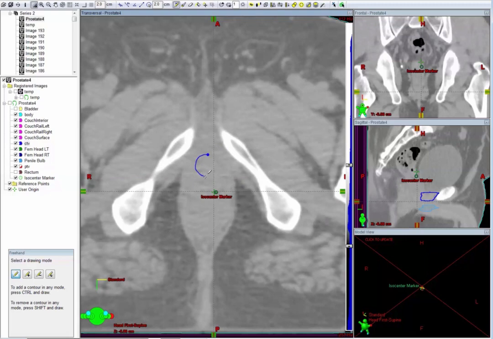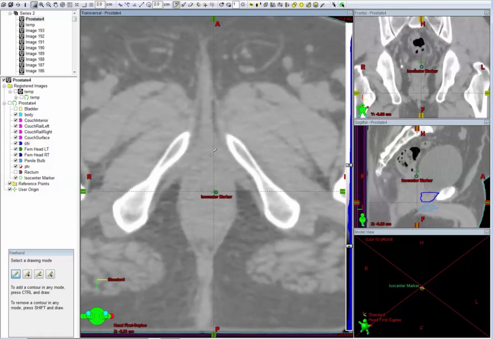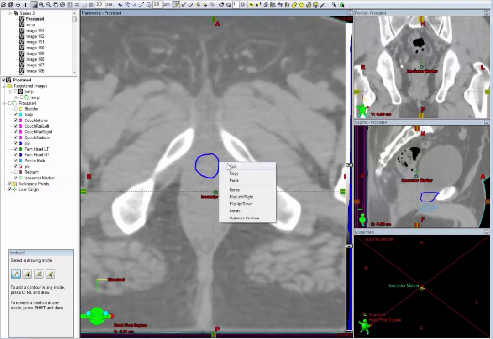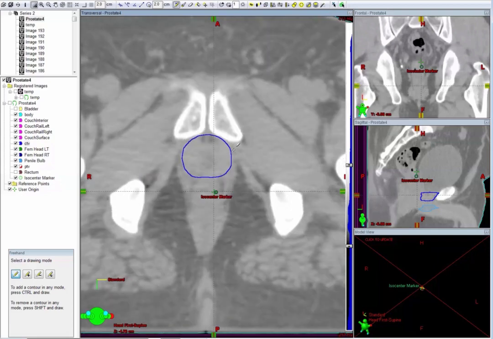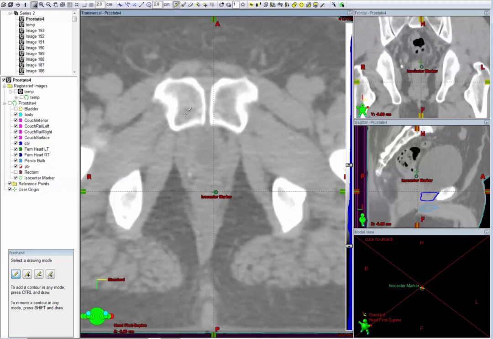And we'll do one more slice here. I'm going to add a 7 millimeter inferior PTV margin. So that last slice is going to have to come out, otherwise our PTV will converge into our penile bulb. So as we come up here, you see the bladder is getting more and more expanded in the bladder neck here. We'll enter out to these muscles.